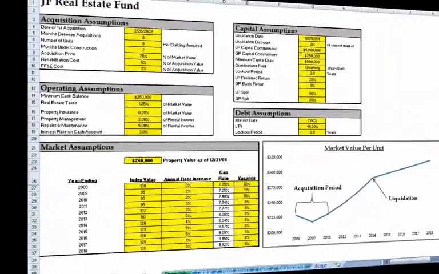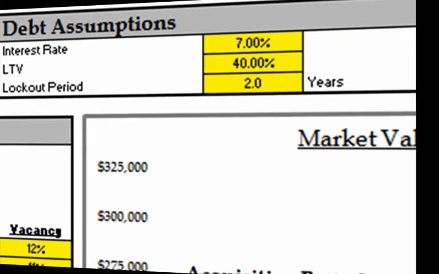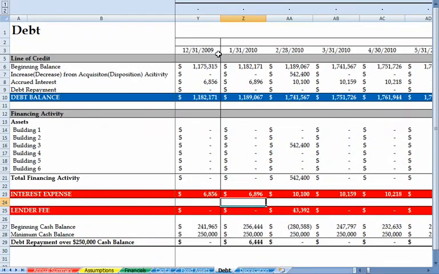Finally, John has connections with a local bank that is willing to extend the fund a line of credit. He can quickly adjust the fund's debt obligation and strategy to pay off the outstanding balance with these assumptions. On the Debt tab, John can monitor the financing activities of the fund. Here he can see when the fund obtained a loan upon acquisition of a property. Based on the assumed capital restrictions, the fund will pay off the debt as soon as possible.